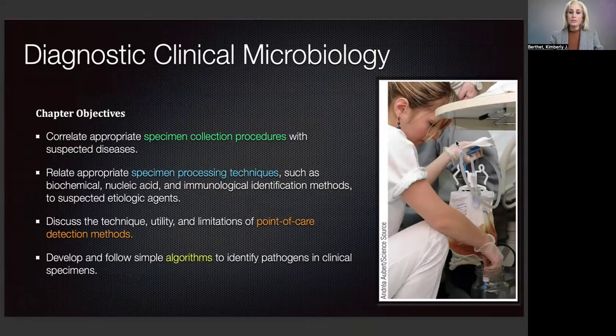Okay, a couple different things we're going to look at today is how to collect specimens. So what's the appropriate methodology for collecting specimen, depending on where that specimen is. Then we're going to look at processing these specimen. And we're going to look at different types of assays. So we have point of care detection assays, or where we're sending out our samples to a laboratory for more sensitive and specific testing. We'll also look at different types of algorithms and run algorithms ourselves to be able to distinguish a microbial pathogen.